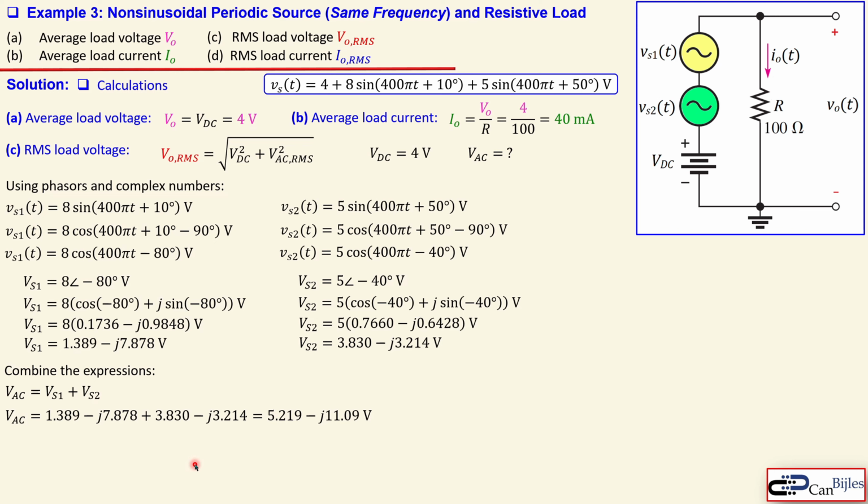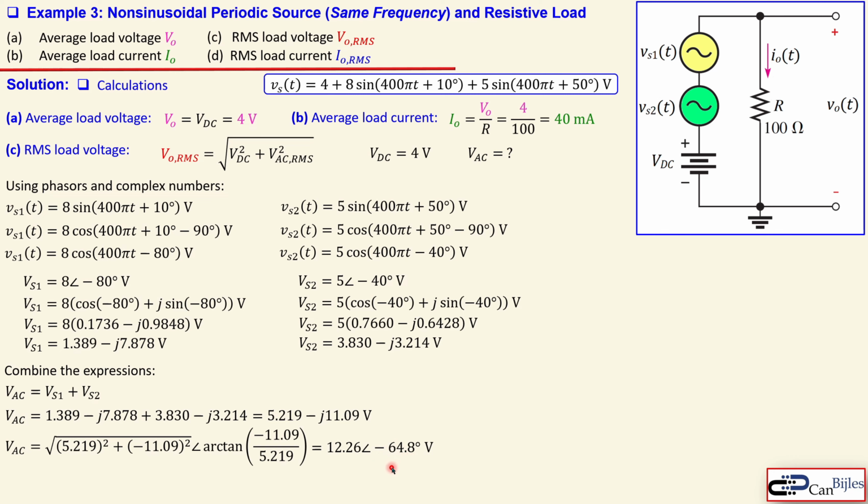Okay, and then what? Now we need to determine what our expression is in the amplitude and also the phase. The amplitude from this is the square root of the real part squared plus the imaginary part squared. That's shown here. And the phase is always the arctangent of the imaginary part divided by the real part. That's also shown here. When you do that, you will get 12.26, and then the phase is approximately minus 64.8 degrees.